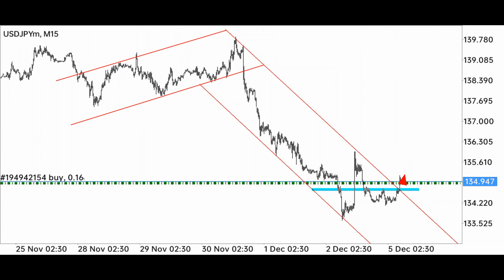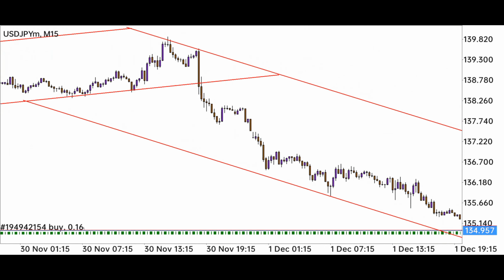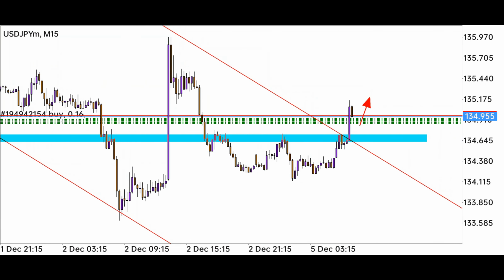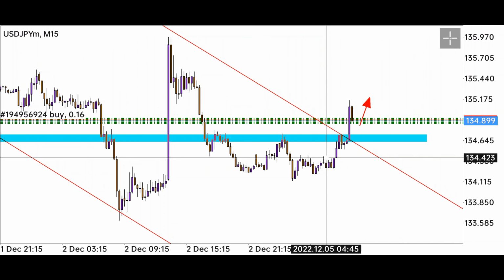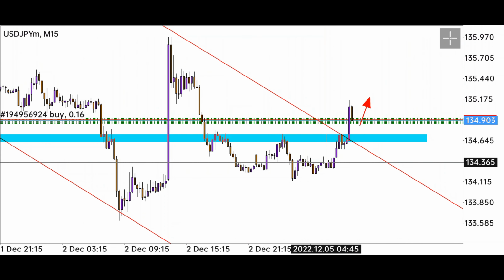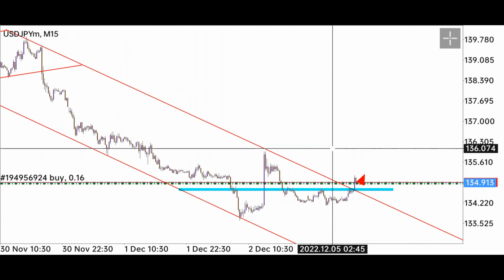Now we will apply stop loss and target point, which is very important so that we can easily achieve our goal, because we know where to close the trade and where not to. My stop loss will be 56 pips lower, which will be below the strong support resistance level and inside the downtrend channel. If it is a fake breakout, then we will exit the trade. And my target point will be 113 pips above, where you all know the market can make a new higher high of the current trend. As soon as the market reaches here, our goal will be achieved.